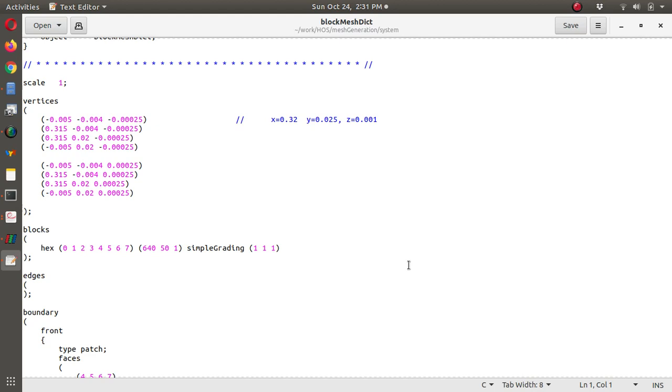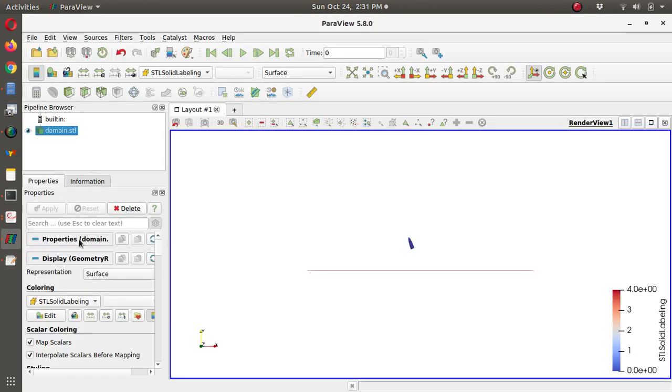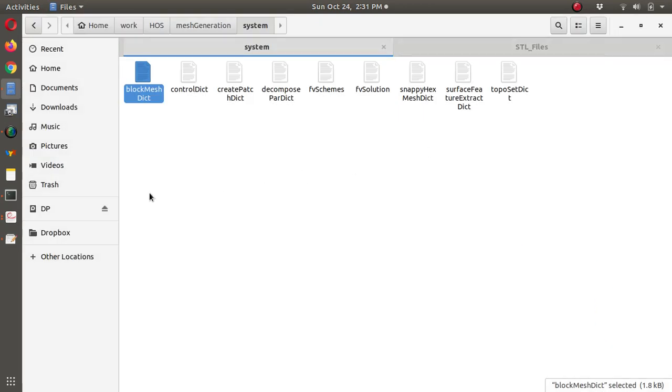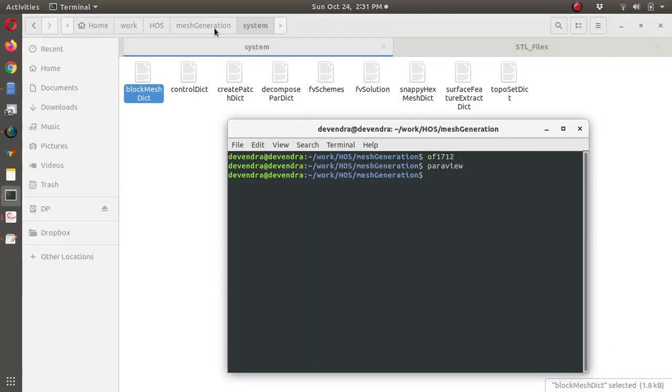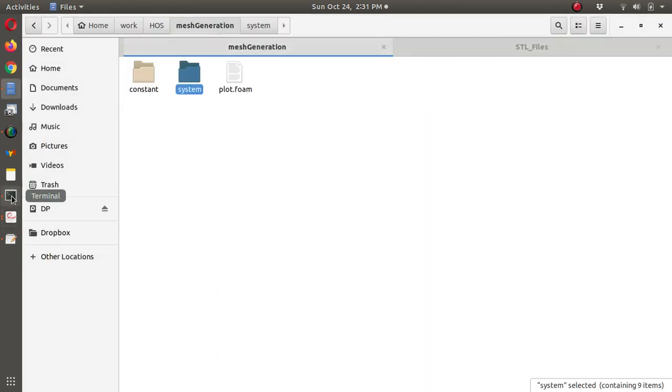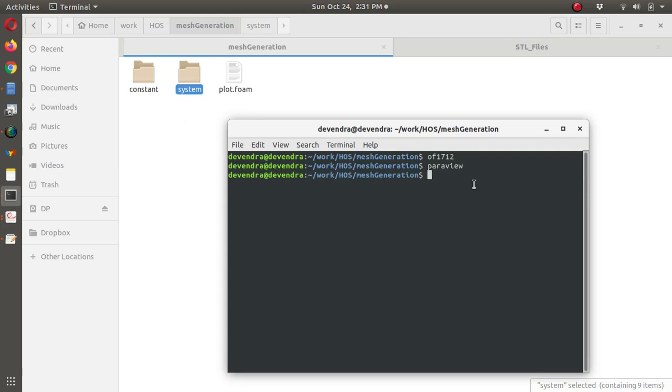So I want to run blockMesh first. I will come back to the terminal, which is in the right location, in this folder. So I am going to run blockMesh. This is the command to run blockMesh in OpenFOAM 1712.